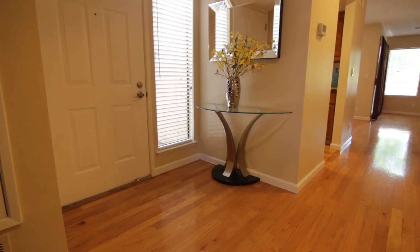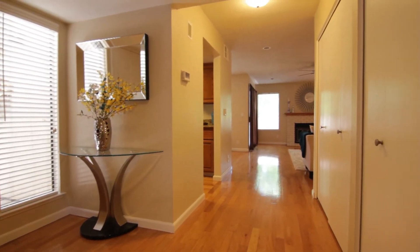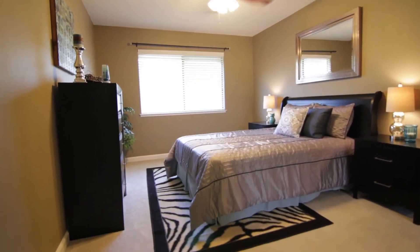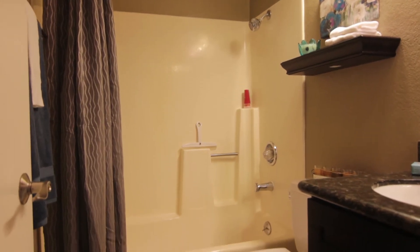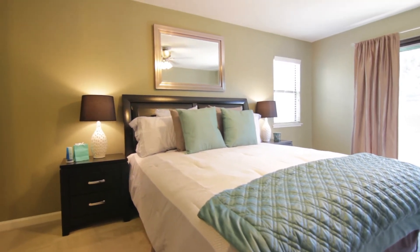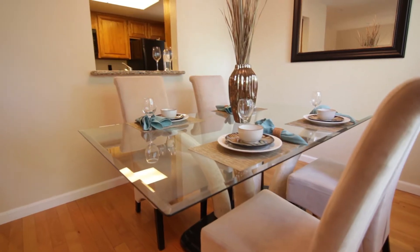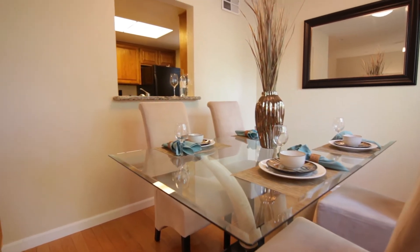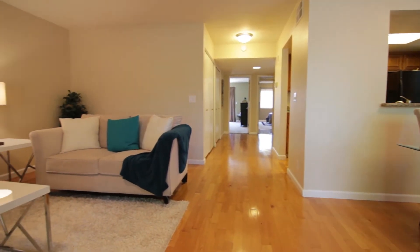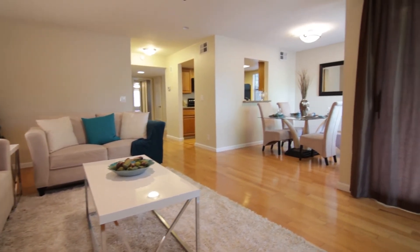Once inside 5232 Makati Circle, we can see the gorgeous recent remodeling and upgrades that make up this two-bedroom, two master suite, two bathroom, 1,233 square foot condo with full central AC and heat. We have one main great room with a beautiful fireplace connected to the kitchen and dining area. I love the open and modern feel of a great room, or if necessary it can be decorated into separate living, dining, and family areas.